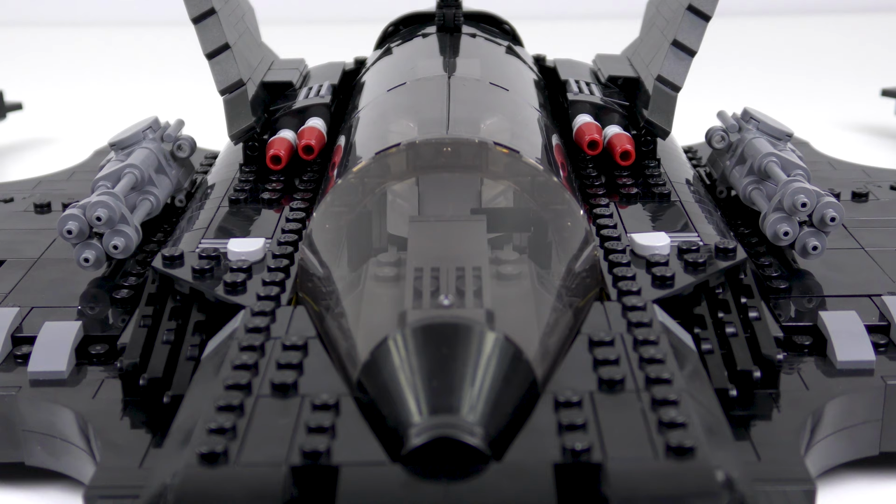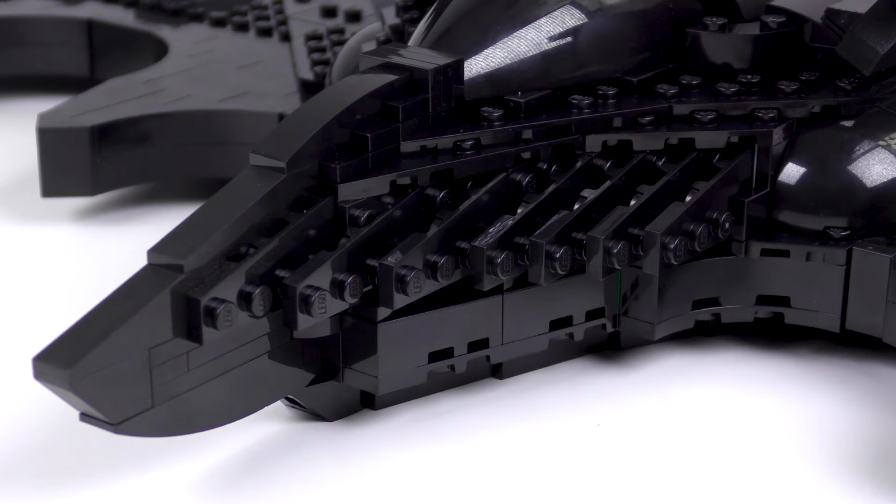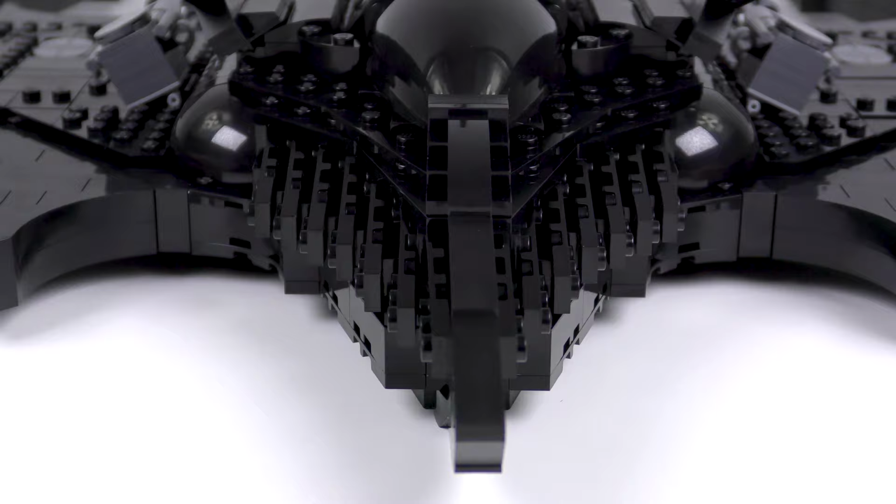There really is some nice symmetry in this build. The designers used a lot of wing elements in this construction. In fact, I think they used all of the wing elements that LEGO currently produce. At the front here, you can see them being used to create an air intake. Even more impressive are the stacked elements used at the back. The textured detail at the back of the Batwing is simply stunning.